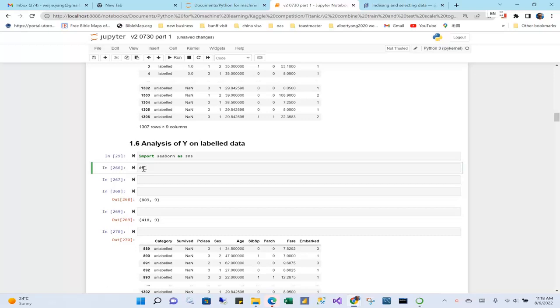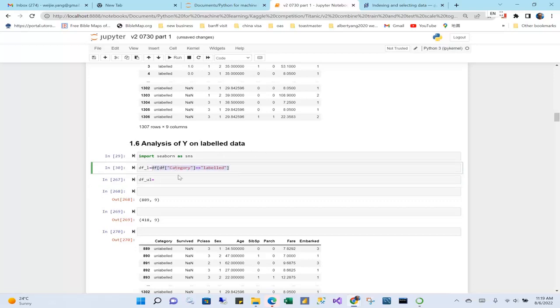So we will separate the data frame into df underscore l, meaning labeled df, whenever the category is equal to labeled. Okay, so that will become our dfl, and then we have df underscore ul, unlabeled, equals to, okay, let's copy that.